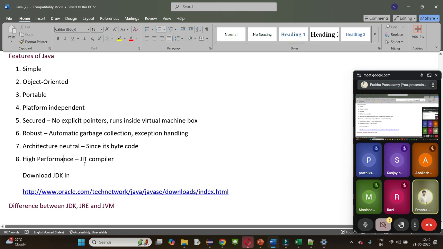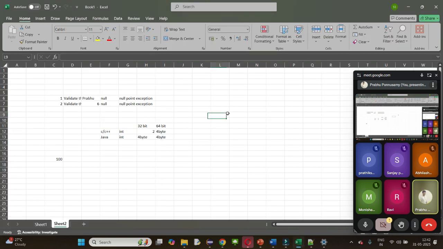In Java, there is a compiler called the just-in-time compiler. What is the role of this just-in-time compiler? For example, there are 1,000 lines of code, and 10 lines of code have been executed. After some lines, the same 10 lines of code are written again, or we just call the method.